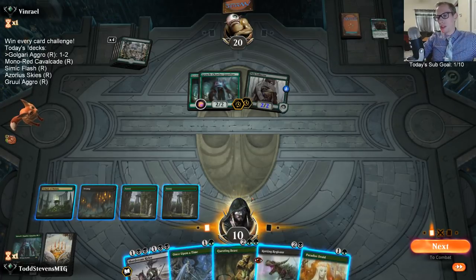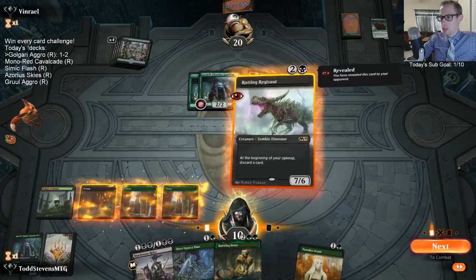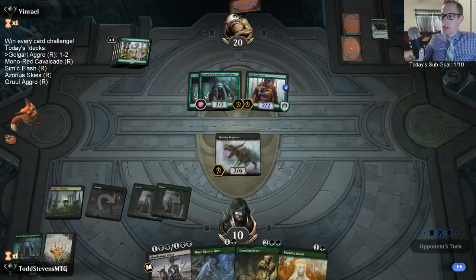So I'd rather play the other cards from my hand, of course, before Regisaur, so we don't have to discard as much. But with both Growth Chamber Guardians threatening to be 4/4 creatures, we're going to get the Rotting Regisaur in play.